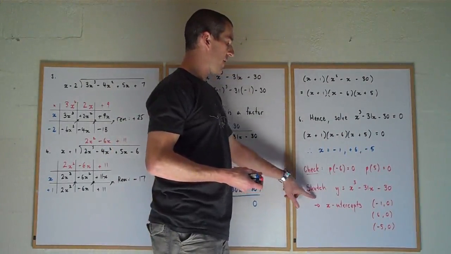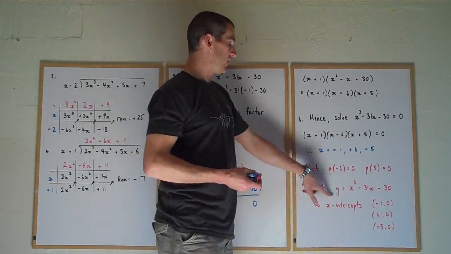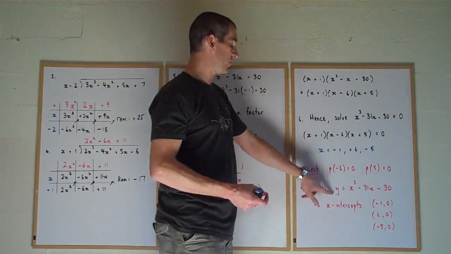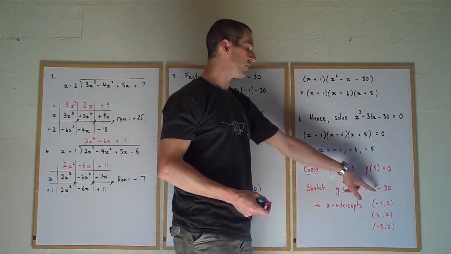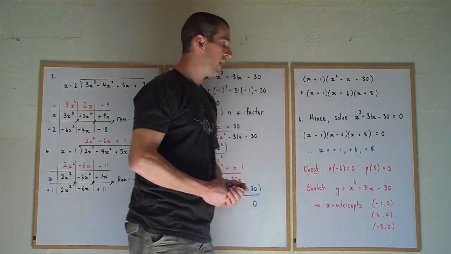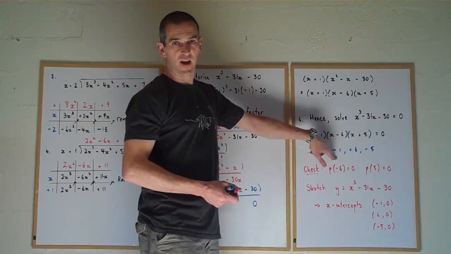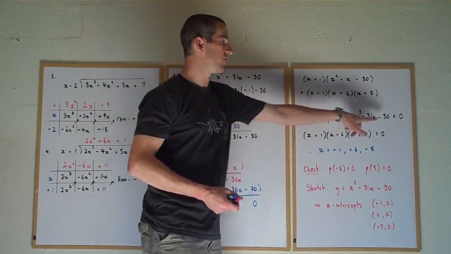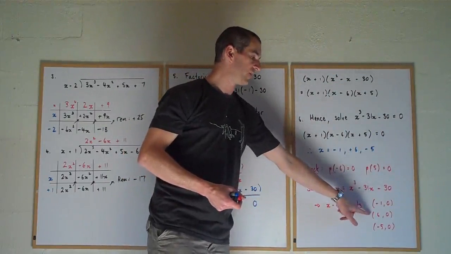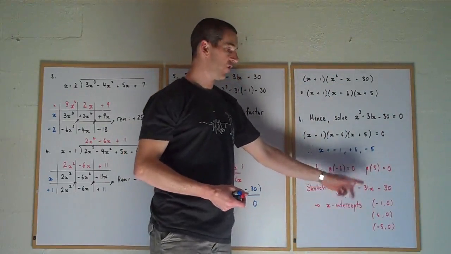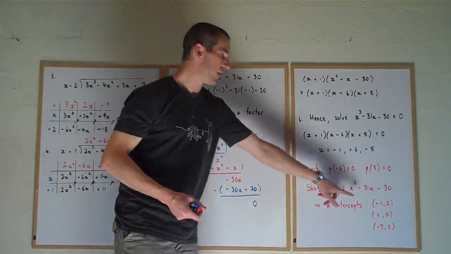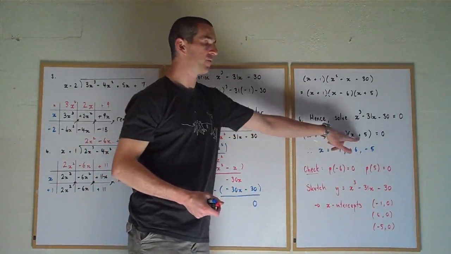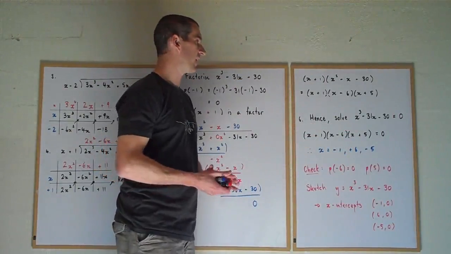Another alternative method is where we're heading with this particular part of the course: to sketch f(x), P(x), or just y equals x cubed minus 31x minus 30. And because these are the solutions for x when y equals 0, these will be x-intercept points as well. So a cubic with 3 x-intercepts doesn't always need to be 3 x-intercepts, but in this particular case we have the 3 x-intercepts that come from these 3 linear factors.